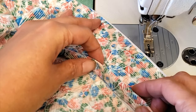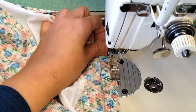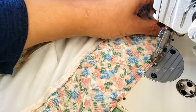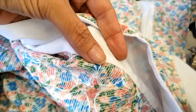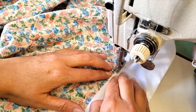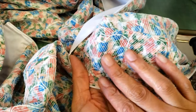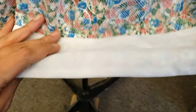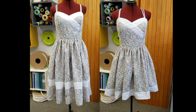I'm measuring how much I need to fold so it will look nice, then I'll make the folding and sew all the way around, keeping measurement from time to time just in case the stripe wasn't straight. After I finish I'll spin all around and then do a stitch in the ditch — it will be invisible and will keep my fold. Here you go — the result looks pretty nice and clean, and the short dress looks so nice and cute!